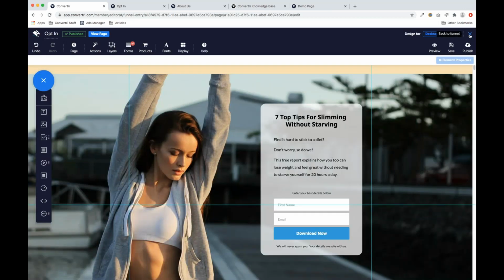You can also add it at higher levels. You can add it at the funnel level. So that script will go on every page in the funnel. You can add it at the domain level. So it'll go on every page on that domain. Or you can add it at the account level, which is what we do for the most part of the analytics stuff. So it'll just automatically be on every page on your account when you publish it.